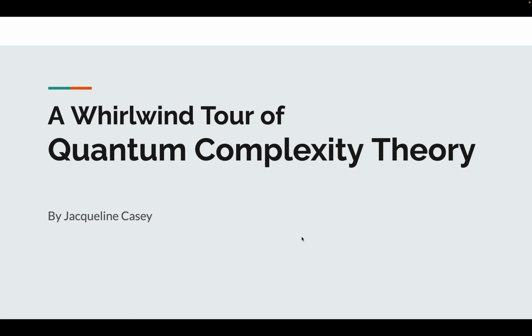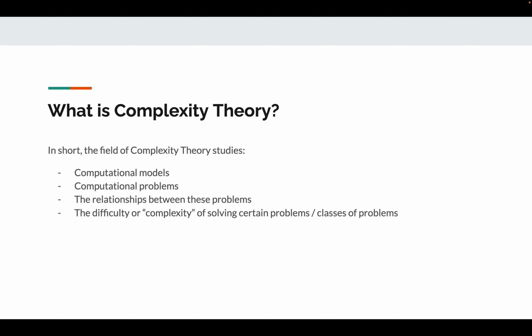It's a whirlwind tour of quantum complexity theory. So there's really two things to cover. The first third of this is going to be an introduction, a tour of regular complexity theory, classical complexity theory, and then in the latter section we're going to take everything we've seen there and translate it over into quantum. So the first question that you might reasonably have in a presentation like this is, what is complexity theory? Why do we care?